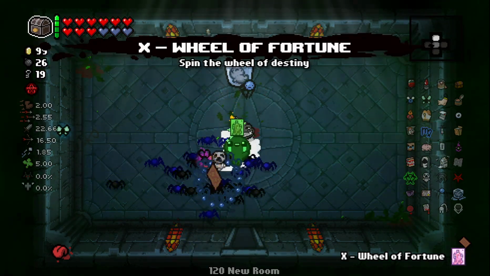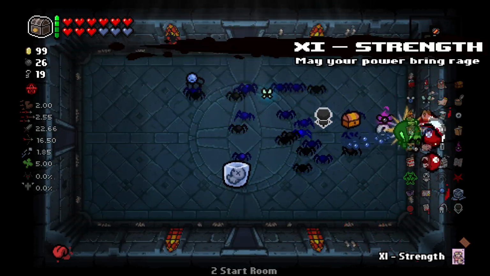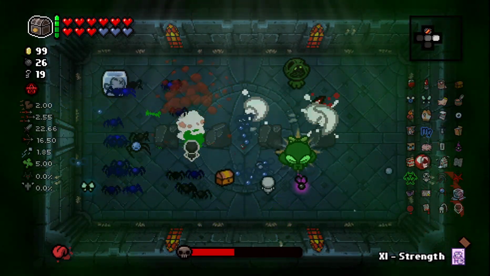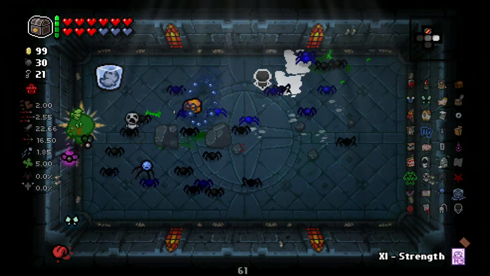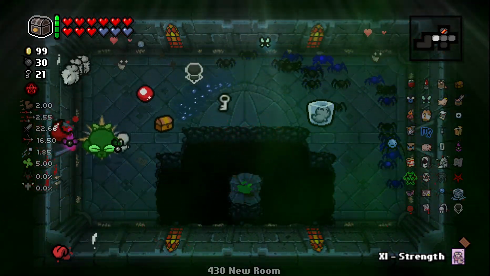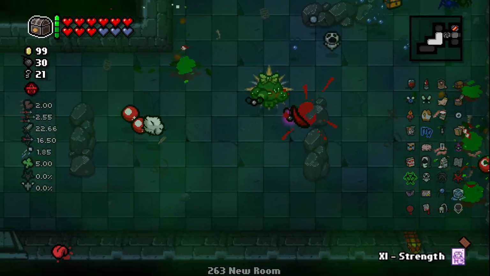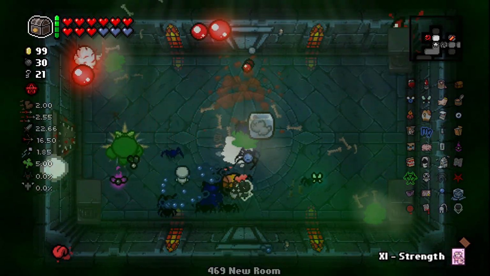I'm sorry, whatever monsters were in here. Sloth is honestly surviving longer than the one boss was, whatever it was. I think it was Fistula. Oh, we have all the flies are friendly as well. Just in case, you know, we really needed that.